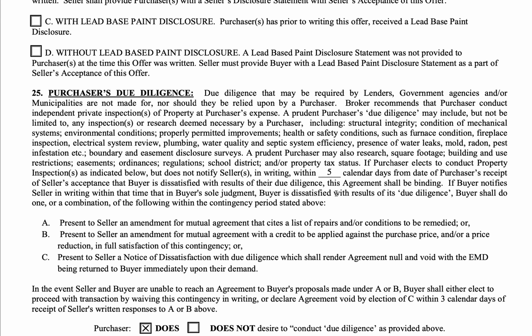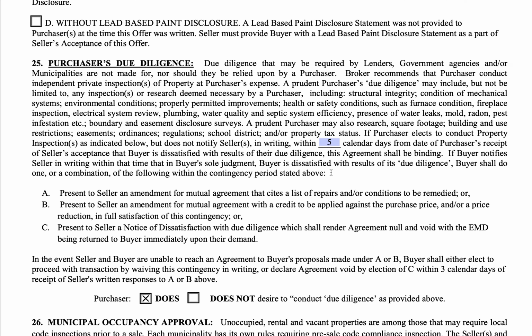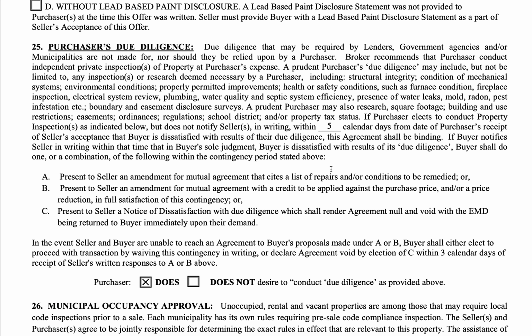This is the most critical part here. This can range, typically anywhere between 4 to 10 days. It depends on the property, depends on how aggressive you want to be in your offer, and it depends upon how quickly you can get in to do an inspection. Your due diligence time frame is critical. This is the time in which you are going to make sure that you are good to go and you want to move forward with the purchase.